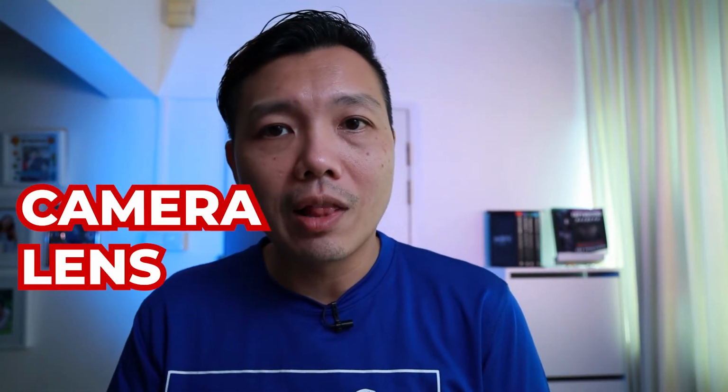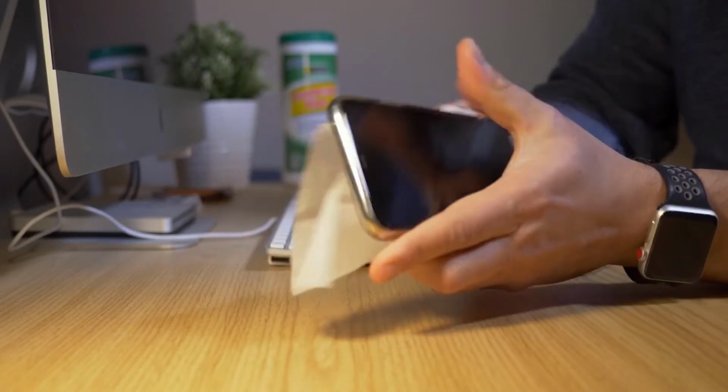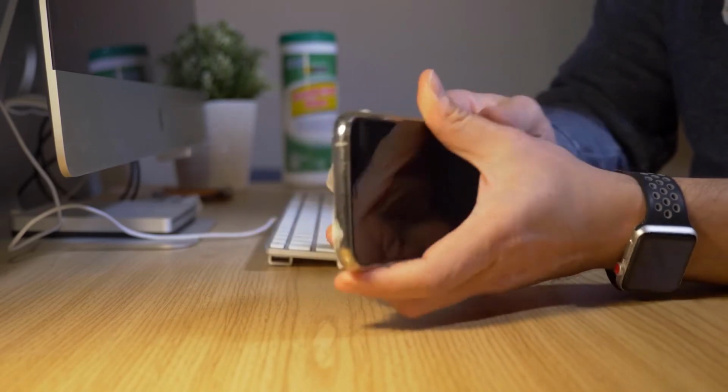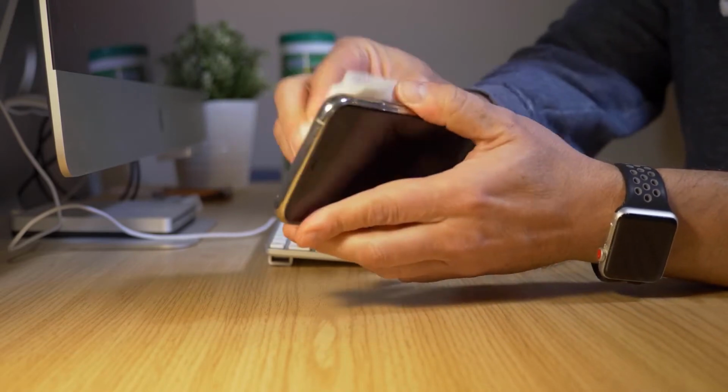So step number 4 is about cleaning your camera lens, because your video camera, like it or not, is also your iPhone, which is your phone, and you've got to realize that the lens is going to get dirty. Fingerprints, water, dirt, grime, they are going to get onto the lens more often than on a dedicated video camera like a DSLR, because you use the phone much more than you would the DSLR. So you want to build that habit where you are cleaning your camera lens every time you're going to take a video with it. It's so simple, but it can make a huge difference to the videos that you're going to be creating.